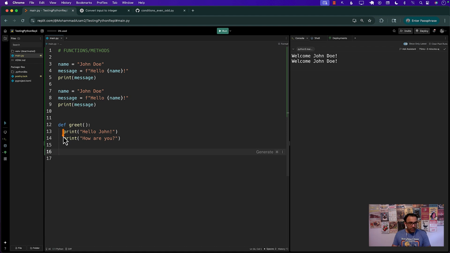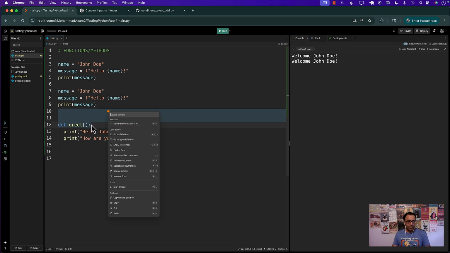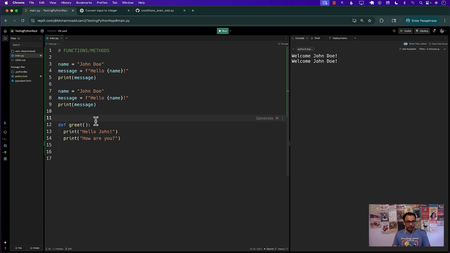It's all about the indentation. See that indentation after the colon? And if you're using VS Code, or if you're using REPL, this indentation will automatically happen. Like if I'm at the very end of this, if I put a colon right there, and I just press enter, it's automatically indented. I don't have to indent it myself.